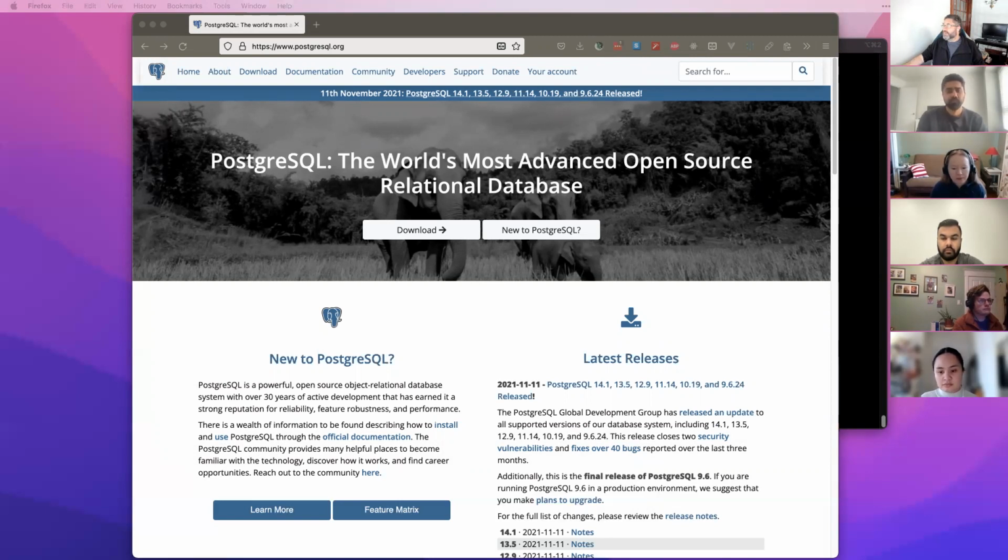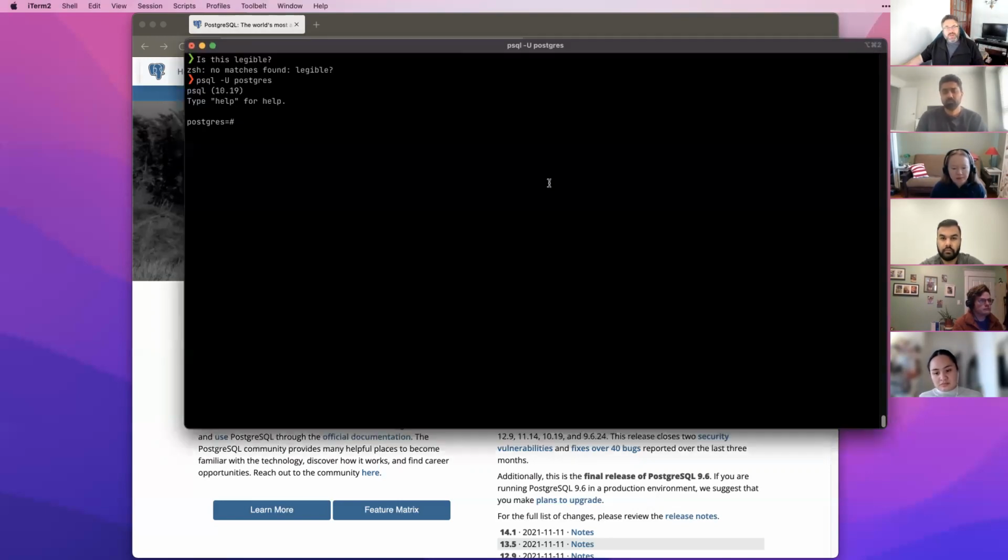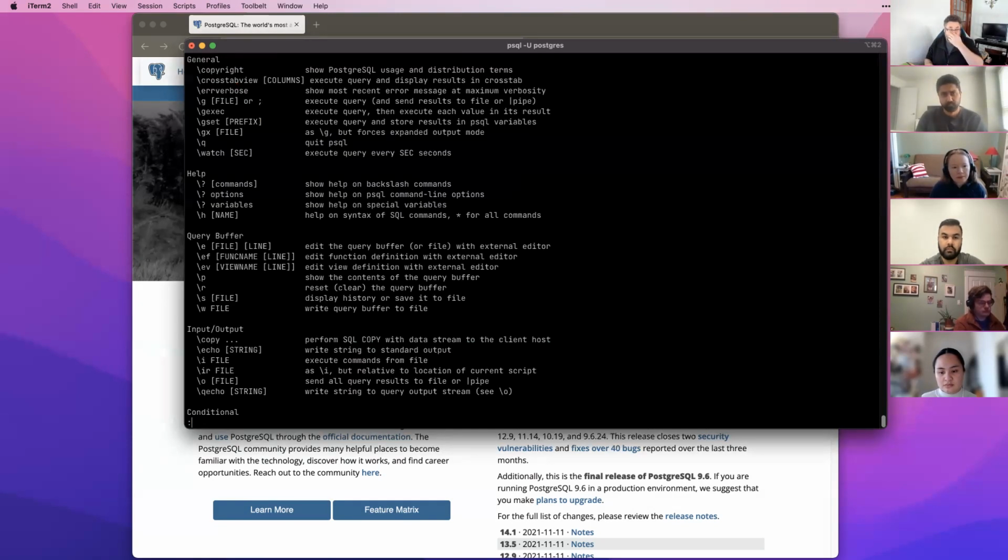Everything in Postgres that isn't a direct SQL statement, and I'll show you a direct SQL statement later, is accessed via a backslash. The most useful command to learn first is \?, and this gives you back all of your options when it comes to navigating or using a Postgres database.